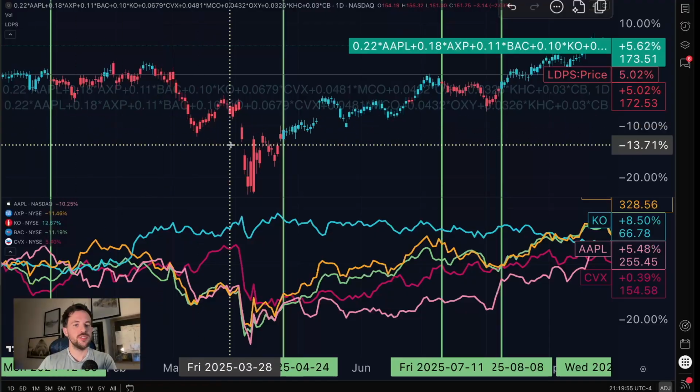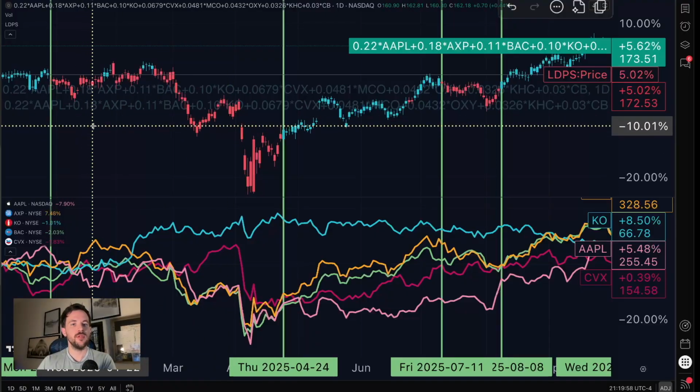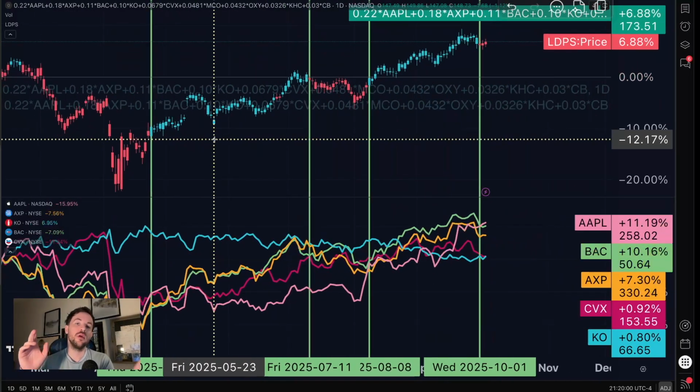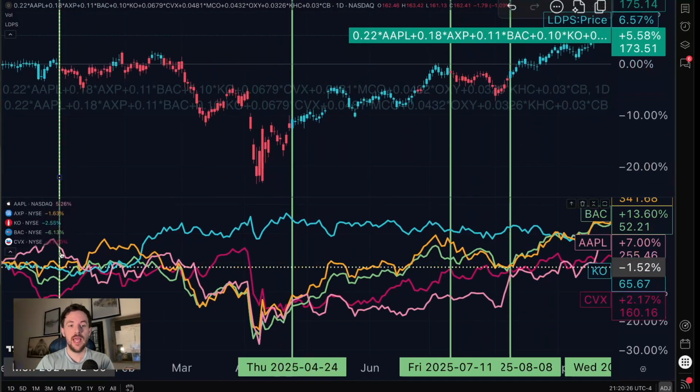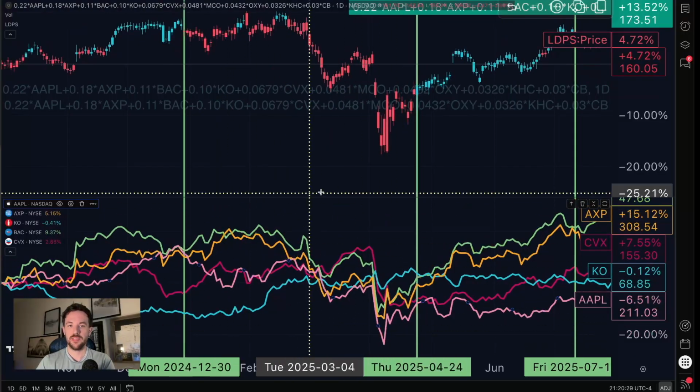Where we see here, for instance, the liquid. So, good point, we're not dividing anything by anything, right? This is just a sum of equity values. So it's like Apple plus AXP plus Oxy plus KHC, and so on and so on. In this case, the bearish liquidity just means things are going to go down. This basket overall, when you add up all the liquidity, it's bearish. So things are likely going to go down.